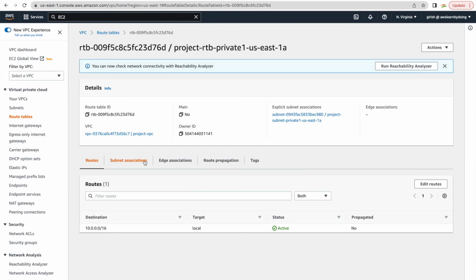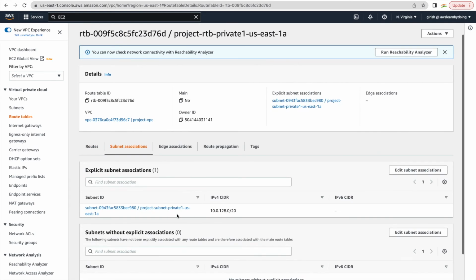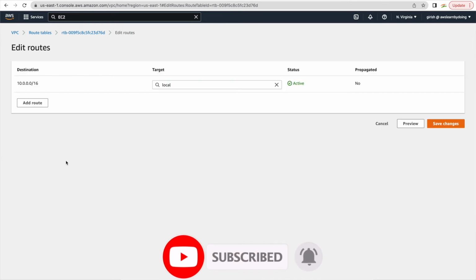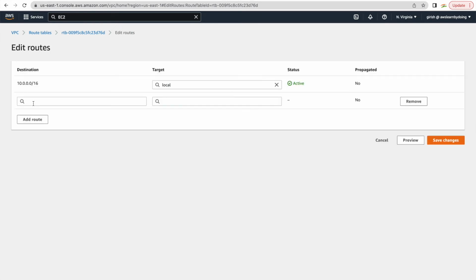And here, if you see subnet association, it is associated with the private instance. That is what was done when we created the VPC and all the other things for it, right? Like the subnet, internet gateway, and all that. So this route table has the association, so we know we are looking at the right thing. And there it's just the default local route, so it doesn't have anything giving it access to the internet.